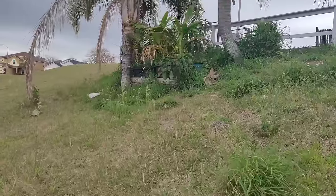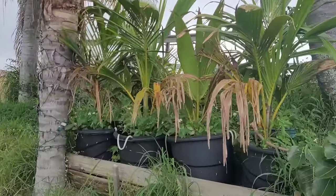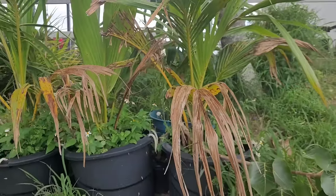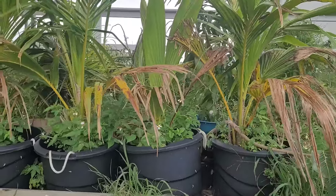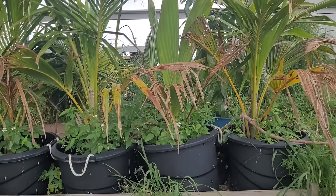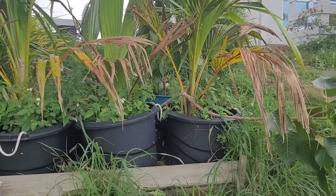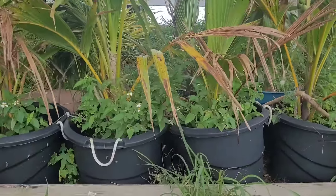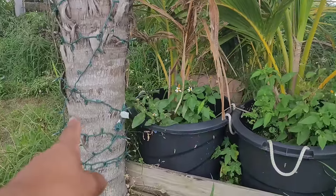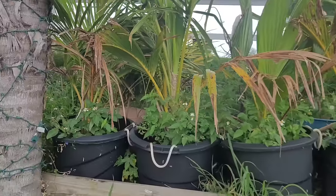I'm going to show you how the coconut tree is doing. Coconut tree there and the bush here. So I went to Miami and the farm. In the farm video, the last video we did in Miami, those coconut trees are 1 year old. And just because of the weather and the climate, these coconut trees here are about 2 years now, and they're still little because of the climate. Those coconut trees over there in Miami, 1 year old, are almost fat like this already. So that's just to show you guys how big of a difference the climate makes, right?